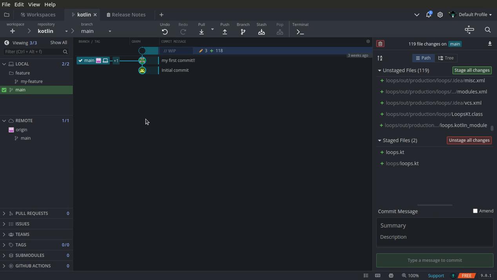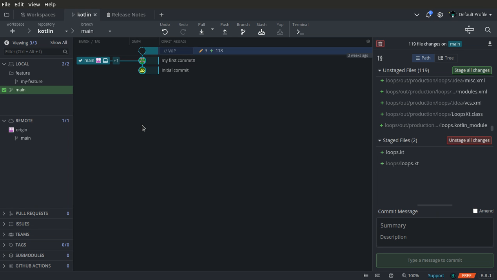Hi, I will be showing you how to do a cherry pick in GitKraken. As you may know, sometimes we need to pick up certain commits and push them to another branch in our Git tree. And while you may be used to doing it by command line, I will be showing you how to do it with GitKraken.